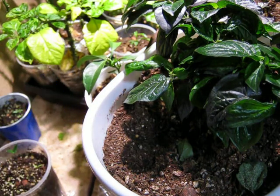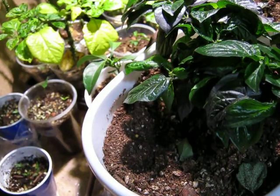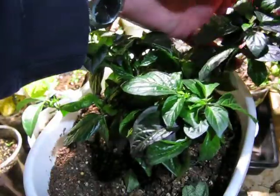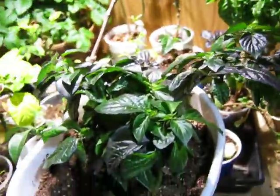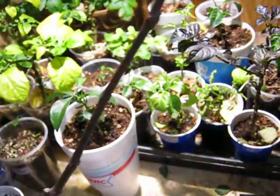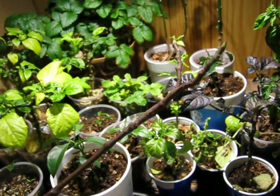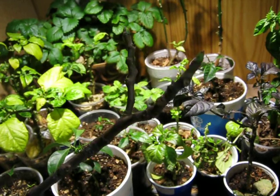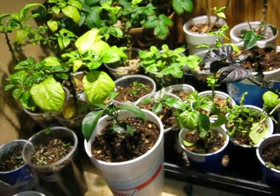Those are the new pepper sprouts. What should I show you for the rest of the garden? This is the Taj Mahal Pink Minion — I put it in a bigger pot, so here it is right in the front taking up all the room. That's my fig tree. It still hasn't done anything, it's just sitting here doing nothing. It gets in the way.